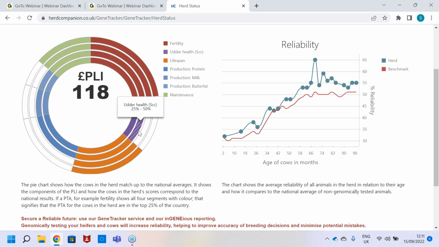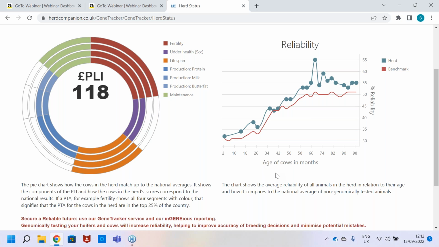We're in the sort of 50% region there. And the same with these three. Depending on the colour of your screen, these three are blue, but they are slightly different shades of blue. Butterfat, milk and protein, so again 50% values. But green maintenance, we're high as well. So just an interesting comparison. I mean, PLI 118 is very good anyway.